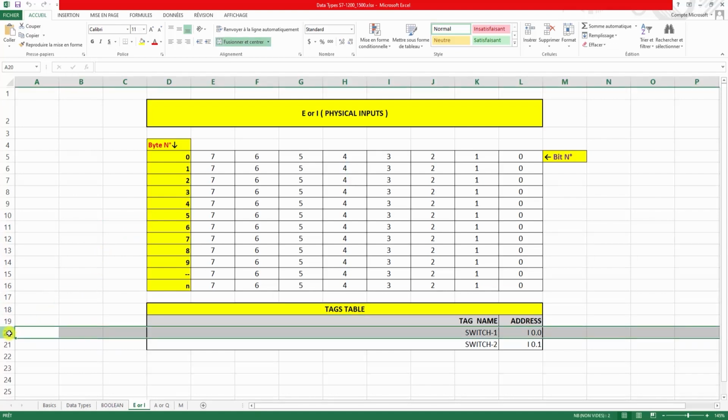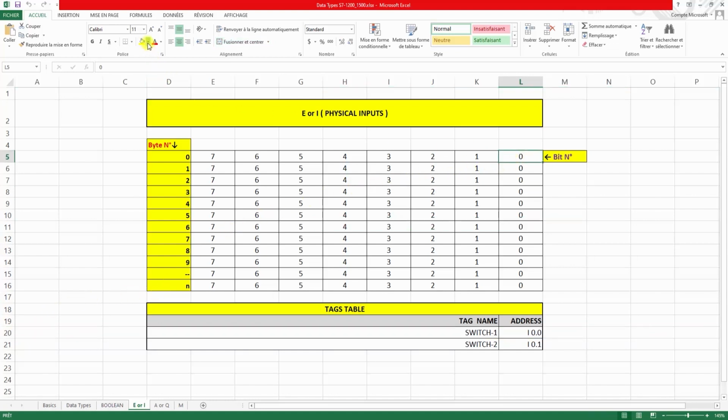In our program, we have defined the 2 switches as physical inputs. The PLC stores them inside the I category. The first switch will take the address 0.0. The first 0 means the byte number 0. The second 0 means the bit number 0, inside the byte number 0. As the first bit is reserved for the first switch, the second switch will take the next empty place in memory, means address 0.1. Means the bit number 1, inside the byte number 0. If, for example, we want to add a third switch, or any other Boolean physical input, it will take automatically the next empty address, means 0.2, and so on.